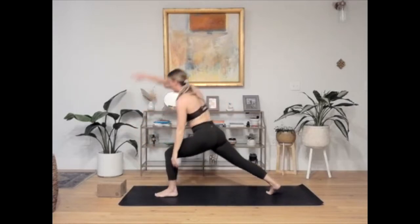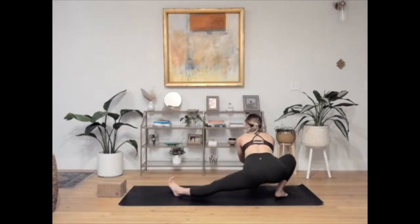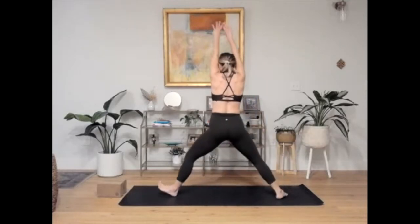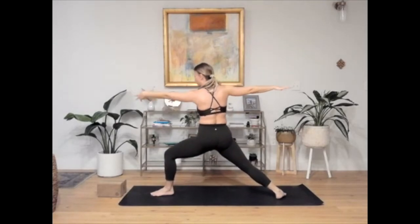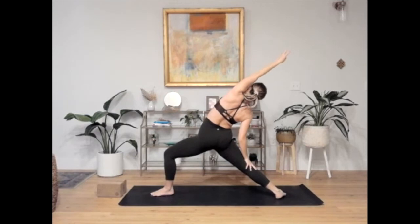Skandhasana, roll all the way over your right shoulder until the right knee bends and the left leg is nice and straight. Try and flex the left toes so you're really activating the left hamstring. And we'll come on up to our straight arms, straight legs into warrior two. Bend the left knee, arms spread out. Reverse your warrior, flip the top palm, reach on back, big side body stretch.